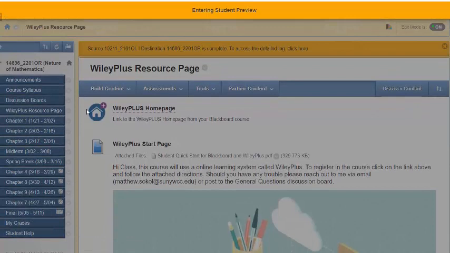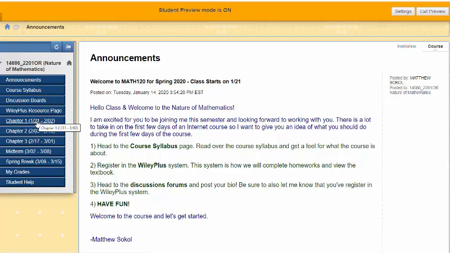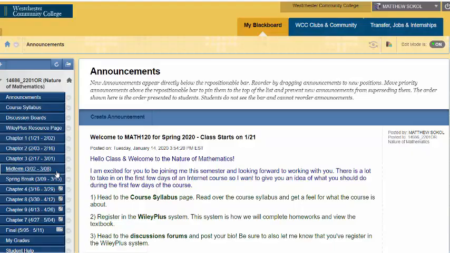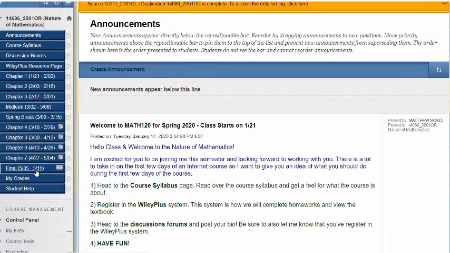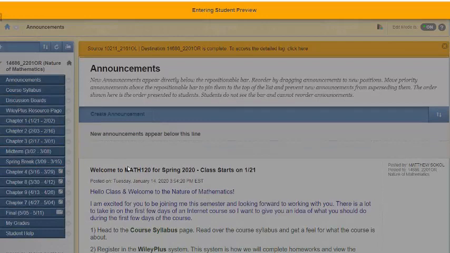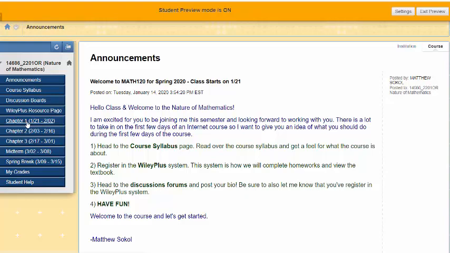After that, there'll be a tab for each chapter of the textbook here, your midterm, and then after spring break, there will be another tab for each other chapter we include, and then the final exam. I will open up these as I complete them for you, or as they become ready for you. So you first click on chapter one. That's what we'll be doing for our first 2 weeks of the class.